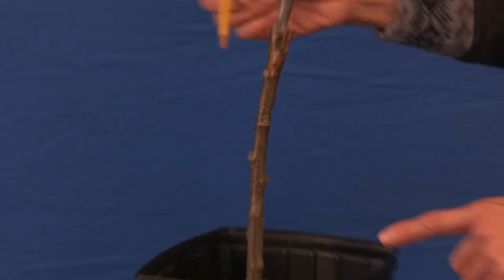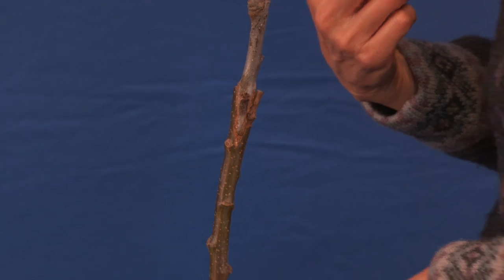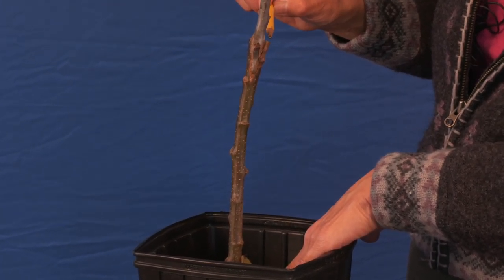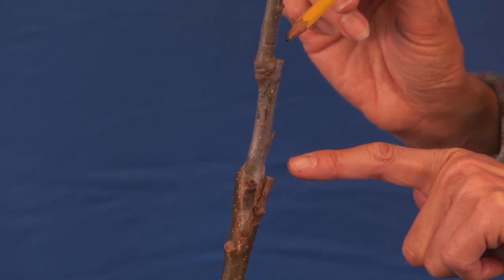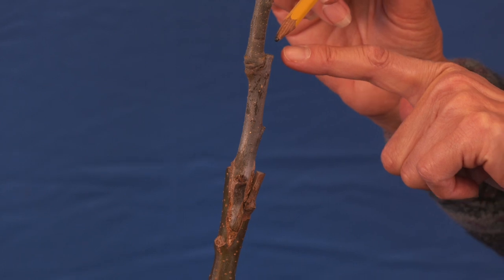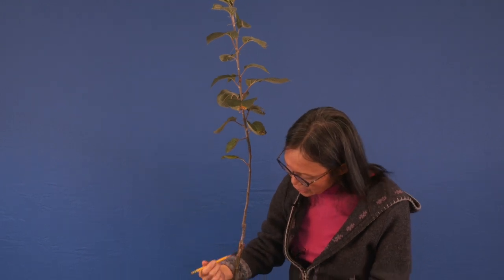This here is the graft union. I started with the rootstock, which goes from the soil to here. And then the next segment is the little piece of scion that I grafted onto the rootstock. And from this point on, all the way to the top, is what this little tree grew in the last 8.5 months. So here's the junction.